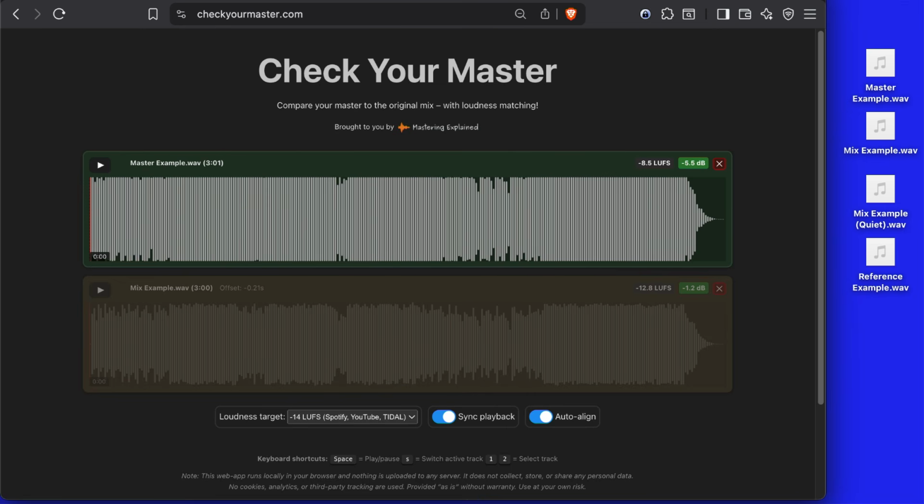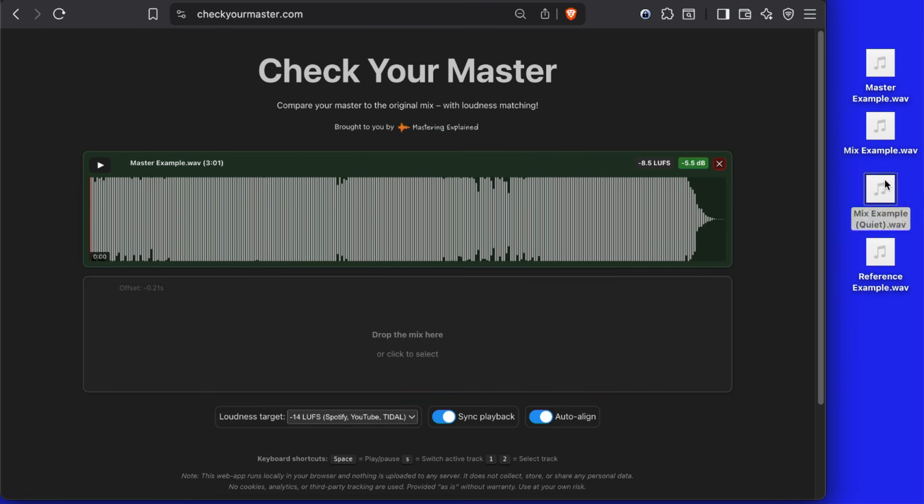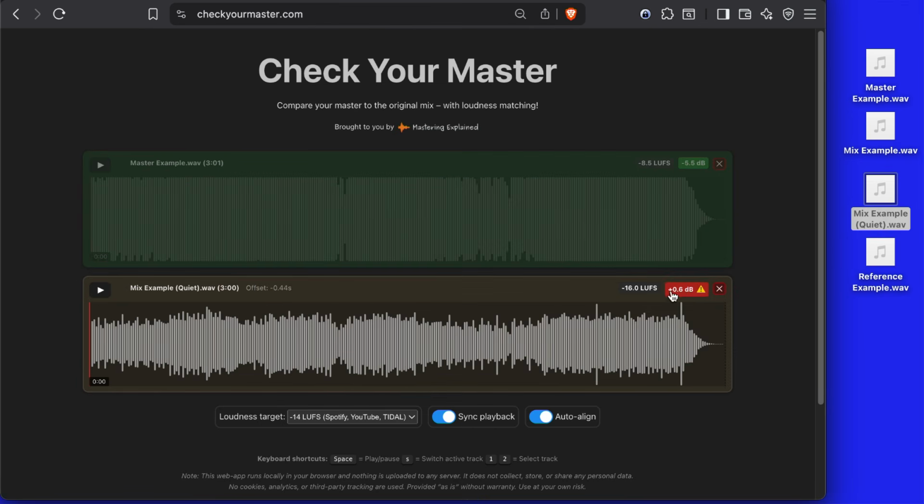And that means that sometimes there is a mix, for example, that is a bit too quiet, and then it won't be able to normalize to the loudness target, because it will only increase the level if there is room for that without clipping. And in this case, it could only be raised 0.6 dB, and that is not enough to reach the loudness target.